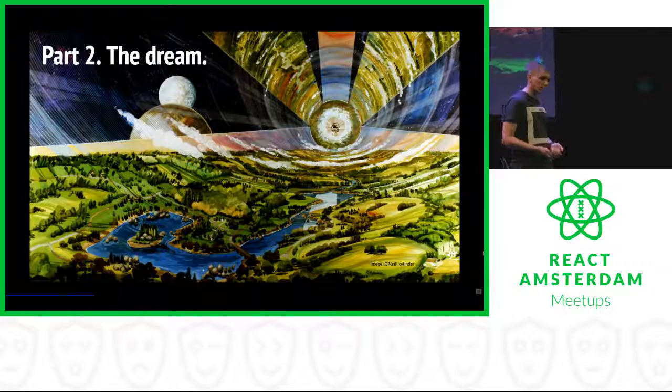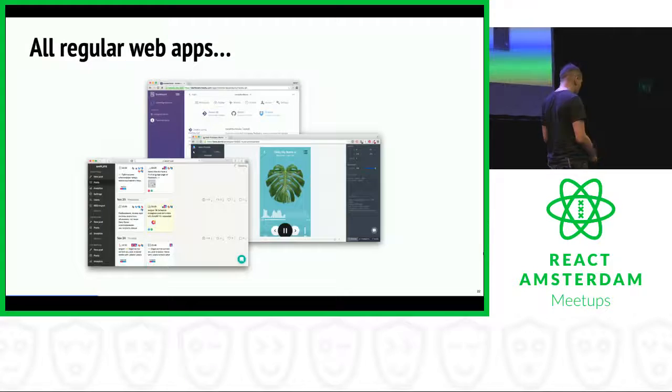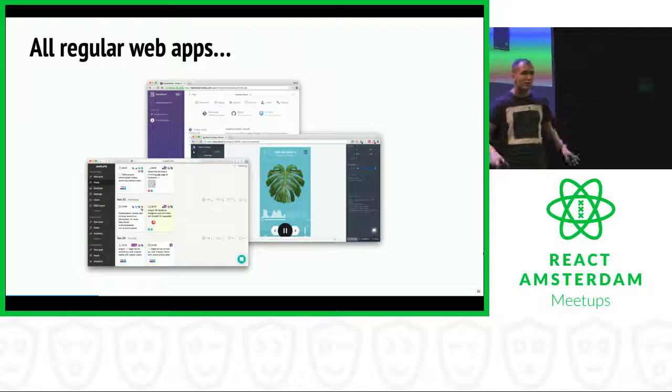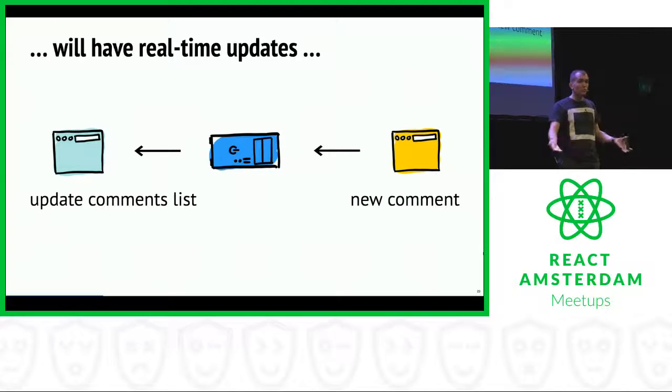But I have a dream. Before I go to sleep, I always dream about a better internet. I always dream that maybe in the future, all websites, not special websites, not chat applications, but any websites that we have, will have real-time updates. When somebody changes a document, you will see it immediately. It's an obvious user experience. It should be for everyone, but unfortunately, we don't have it.